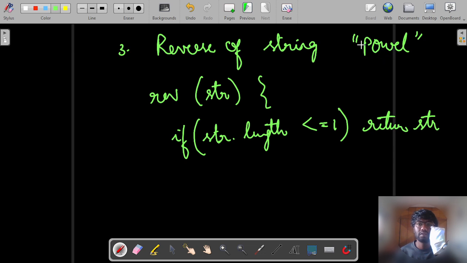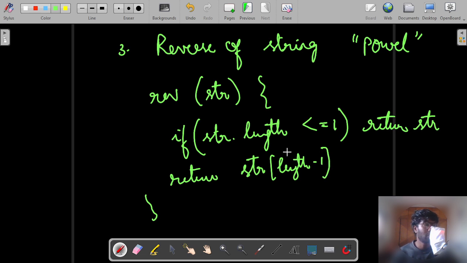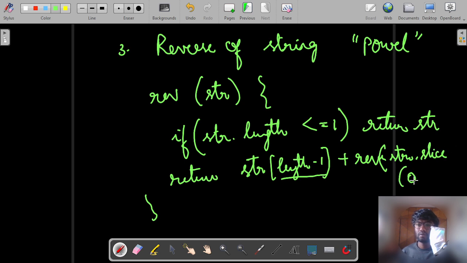Let's consider str as "powel", and now let us consider this as a base case. Return the last character, str at length minus 1. Since an array has indices starting from 0, we are taking length minus 1, and we ask for str dot slice 0 to length minus 2, excluding the last character.